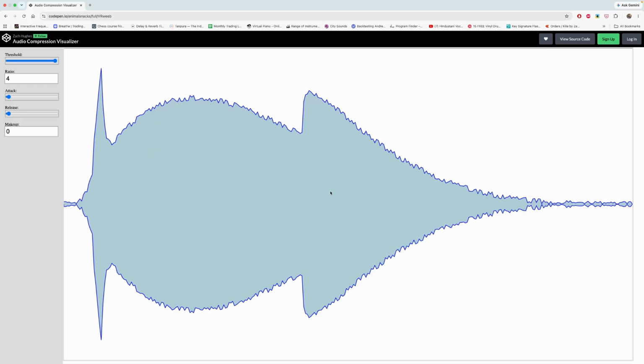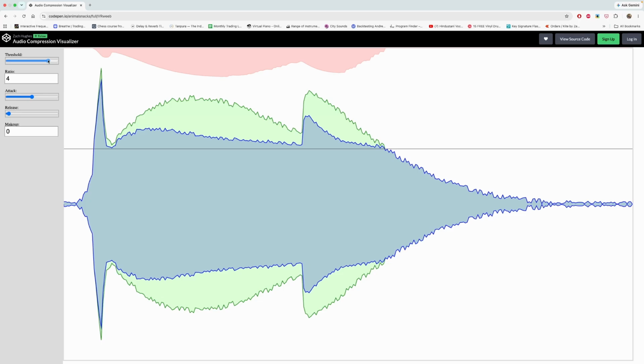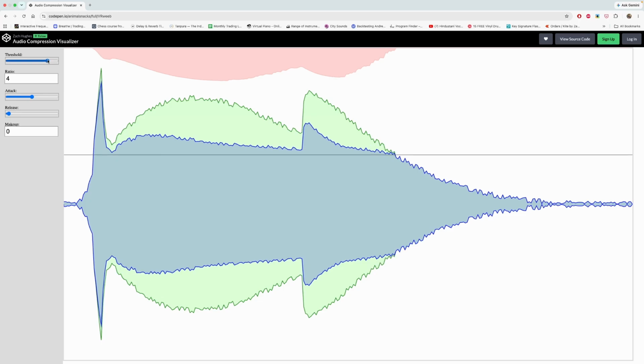So imagine if this is a drum hit, right? Let's say this is the first hit of a kick, and this is like a second hit, like a ghost note or something like that. Because the threshold is open, there is currently no compression. Let's keep the ratio to 4 and let's make it a slow attack, right? And release is fast, so that's fine. Now let's reduce the threshold so that it starts to compress. Okay, let's say we stop here.